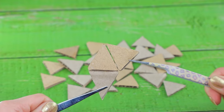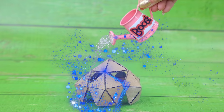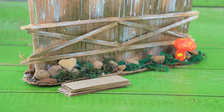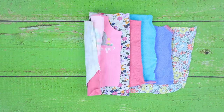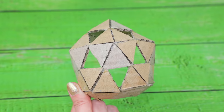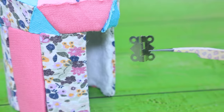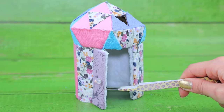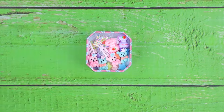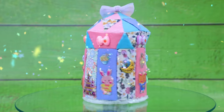Make a tent for children out of cardboard triangles. Let's borrow some boards. Cover them with fabric. Patchwork technique makes it cozier. Secure a door on the loop. Cute toys and stickers. That's what you need for a playhouse. Welcome.